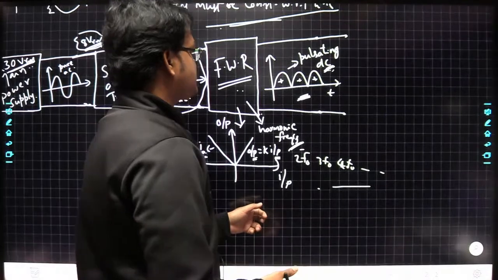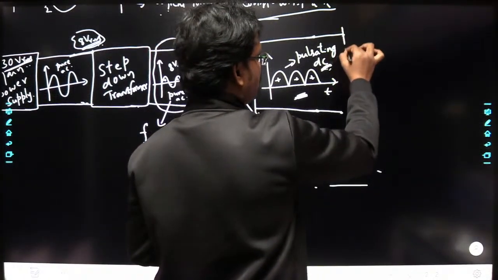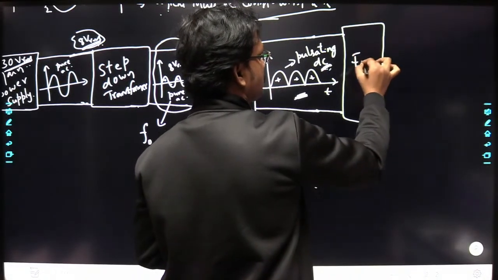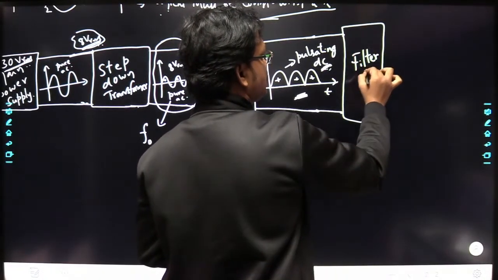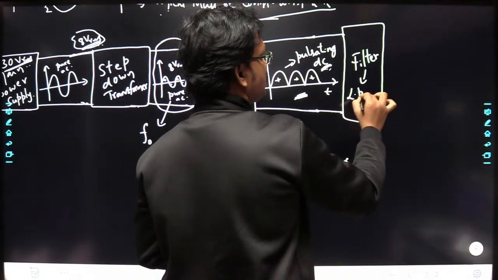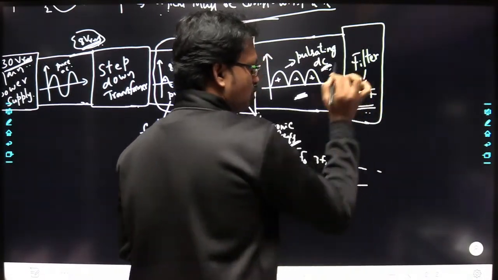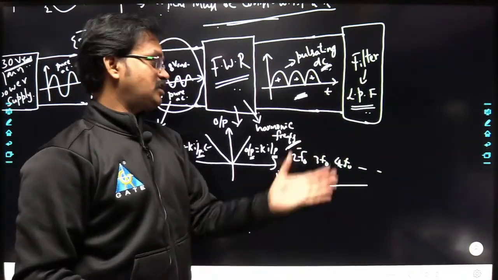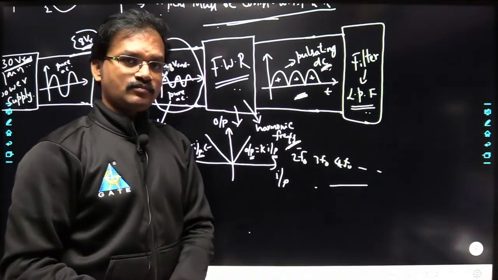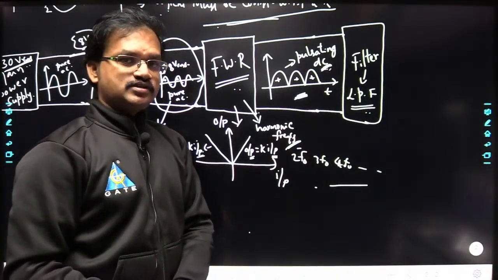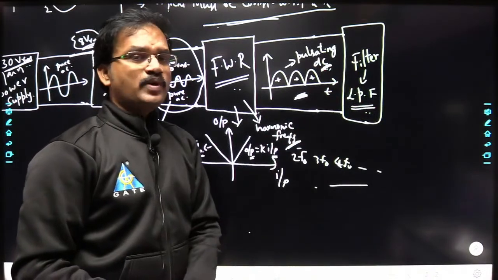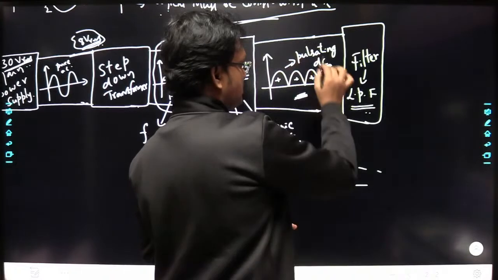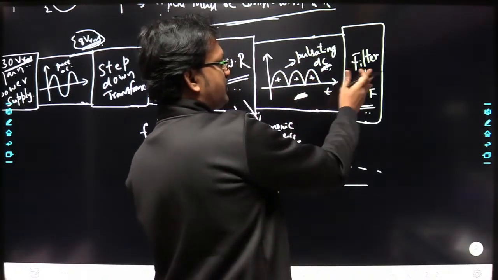Okay. So in the next section, you have to connect a filter circuit. In general it is nothing but a low pass filter, okay. We want to eliminate all the higher frequency components that are present in this signal. So that's why we are going to use a filter circuit. In general this filter circuit is a low pass filter, right. See, this is the output, and this is the input to the filter, yes or no.